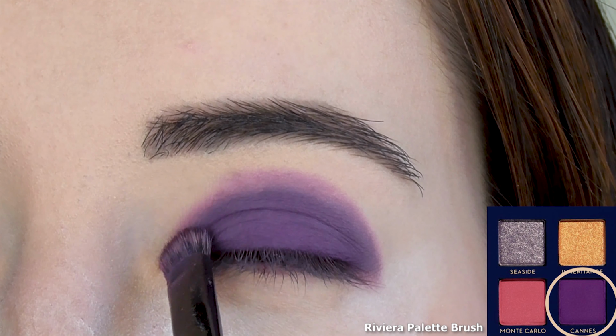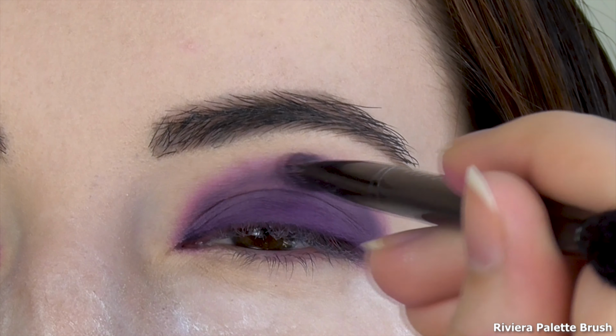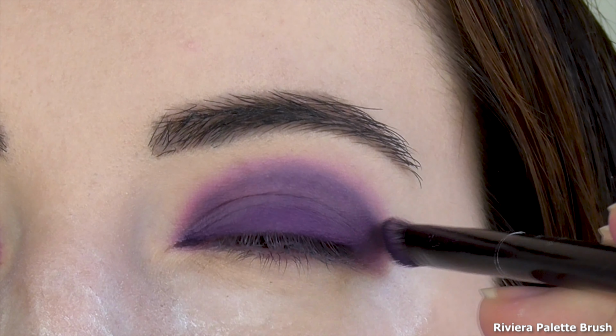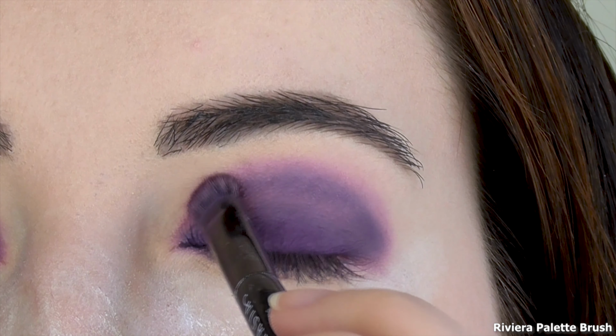I think this stippling technique is especially going to help when working with Canes, because as you can see, it does get kind of patchy when you try to blend it out. But that's pretty typical of purples, and for a purple, this is looking beautiful. So after softening the edges a little, just go back in with more Canes to fix any patchiness.